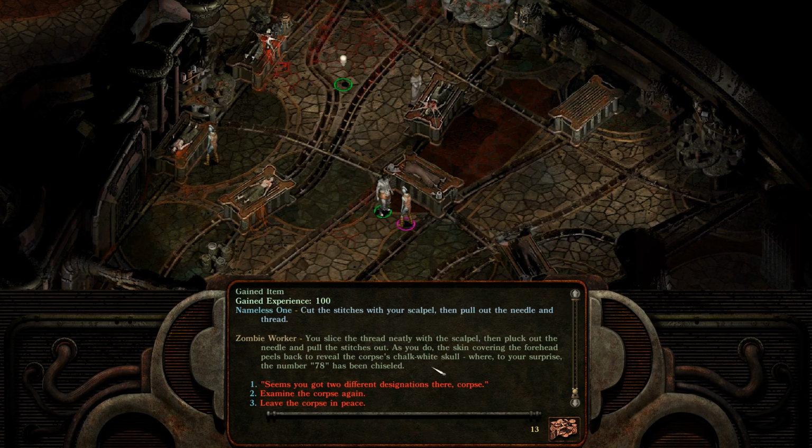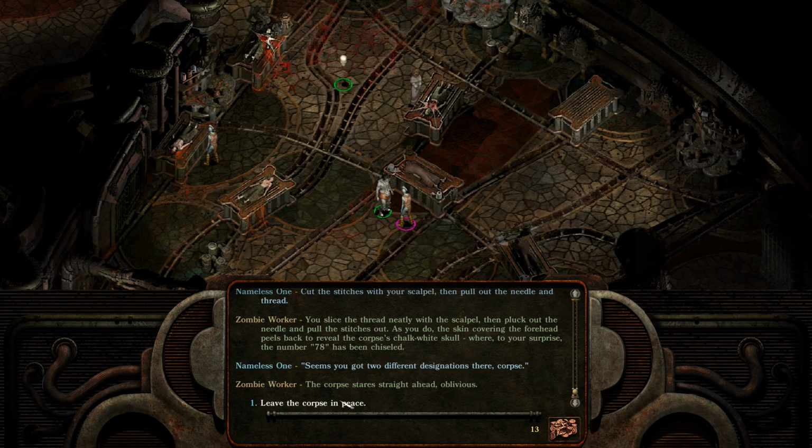Okay. You slice the thread neatly with the scalpel, then pluck out the needle and pull the stitches out. As you do, the skin covering the forehead peels back to reveal the corpse's chalk-white skull, where, to your surprise, the number 78 has been chiseled. Seems you got two different designations there, corpse. Corpse stares straight ahead, oblivious.